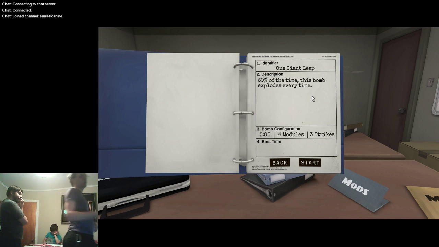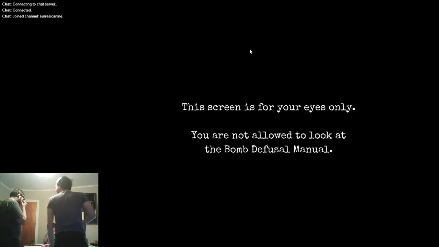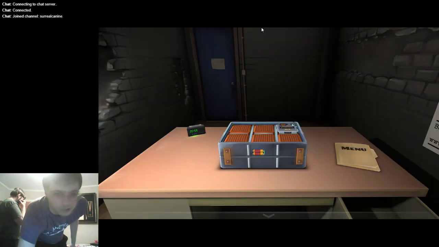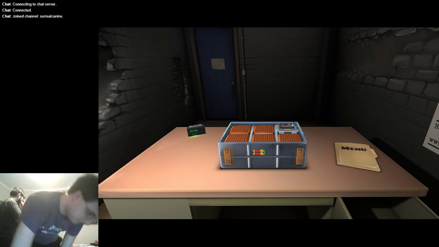Okay, four modules. 5 minutes, three strikes. We got this. Okay, three, two, one, go. Loading. Okay. I'm assuming it's not Morse code again. Oh boy. Do you have a pencil and a paper for Morse code? I didn't see any pencil, which is why I didn't grab one. No. But I do have notepad. Unironically, paint. I'll literally open it. It'll be easier for me. Paint, there you go.